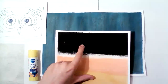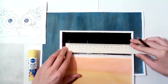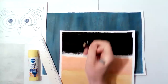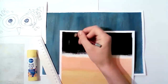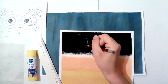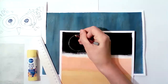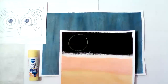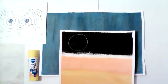What I do is I measure the distance more or less I want. I can measure, okay, 5 centimeters, and then I can take the same size to the top. So I just mark the biggest, the longest parts, and then I slowly connect one part with another. And now I'm going to show you another trick that works very well when you're doing cutouts that you want to be the same. Because if I now draw another circle, it's always going to be different somehow. But there is a way to do it the same.